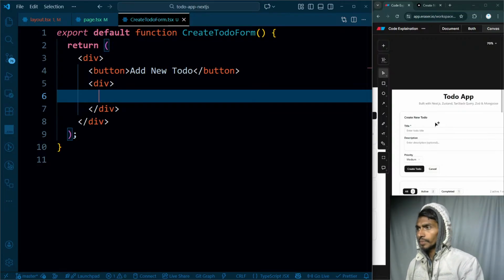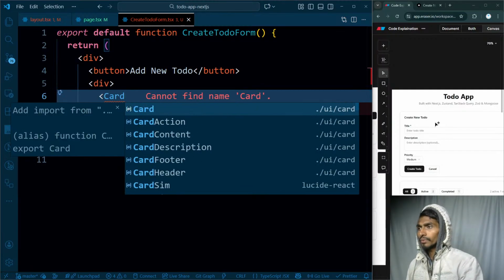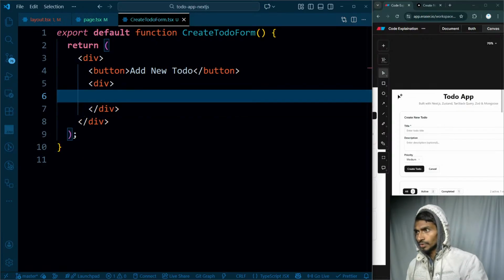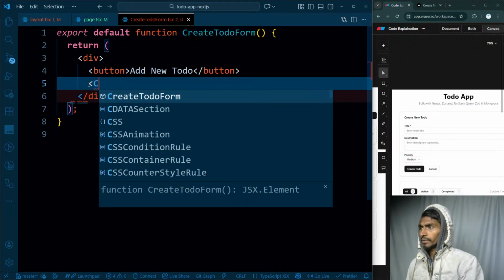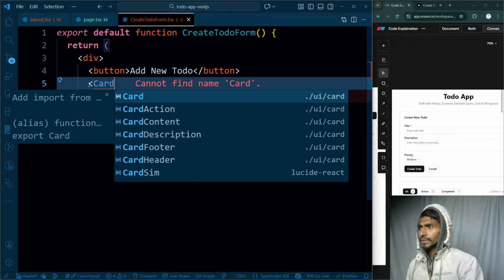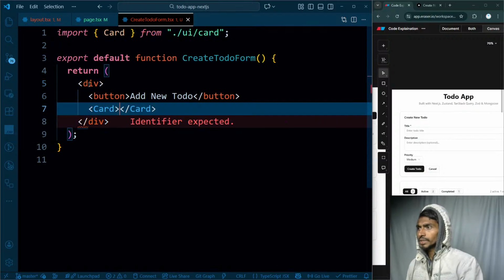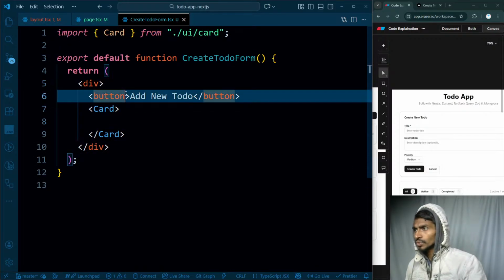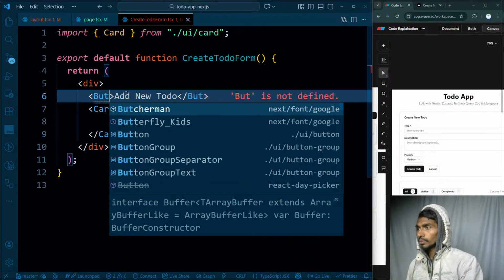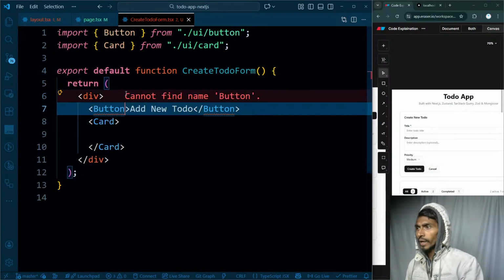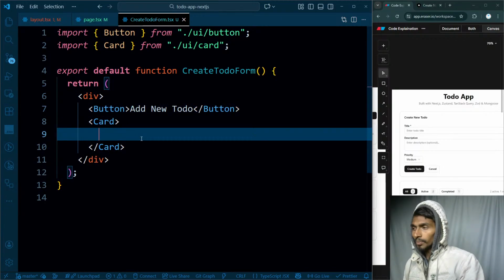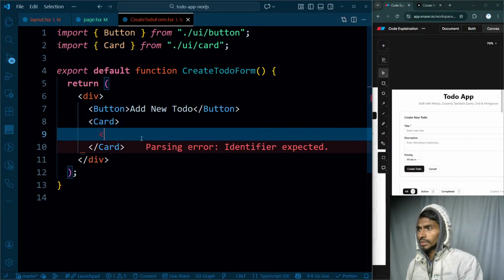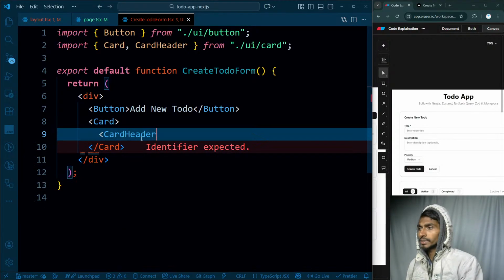And okay, so this card will come from where? First of all, let's do one thing. I will have a card just like this, and it will come from shadcn itself. And not only that, when it comes to this button, I will even be getting this button from shadcn, UI button. I'm using the components from shadcn. And once this thing is done, then I'll have my title over here. So card header mainly. So card header is gonna be over here.